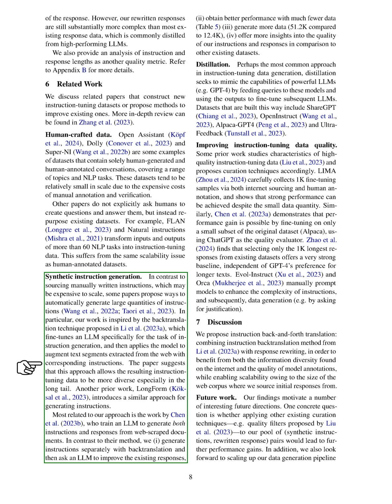Instead of relying on manually written instructions, some papers propose methods to automatically generate large amounts of instructions. Our work draws inspiration from a back translation technique that fine-tunes a language model specifically for instruction generation, then uses it to enhance text segments from the web with relevant instructions. This method aims to create more diverse instruction tuning data, especially for less common cases. Another related work, Longform, uses a similar strategy for instruction generation.